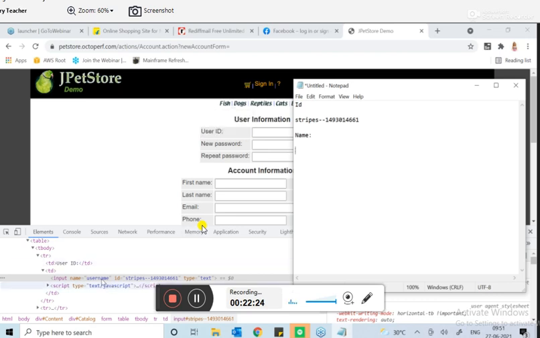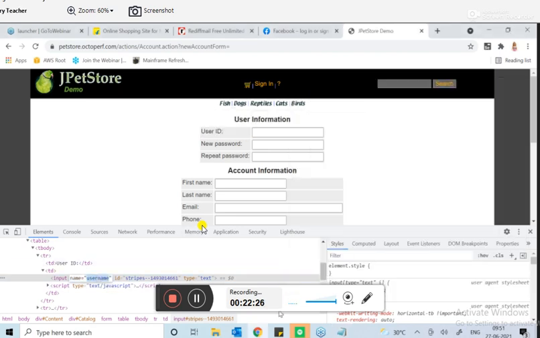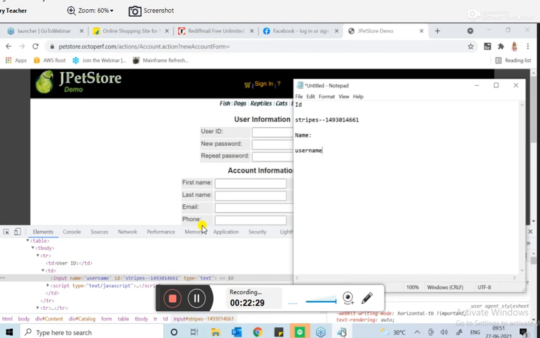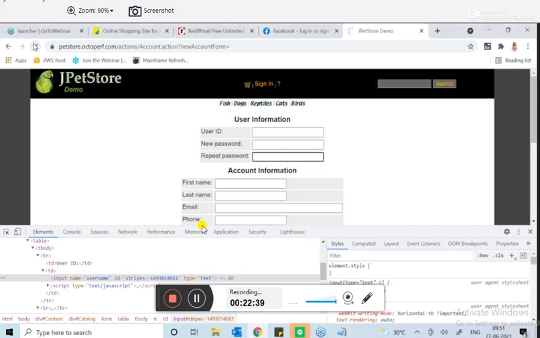Very interesting example. So for the user ID field, ID is this and name is this. Can you refresh the page?